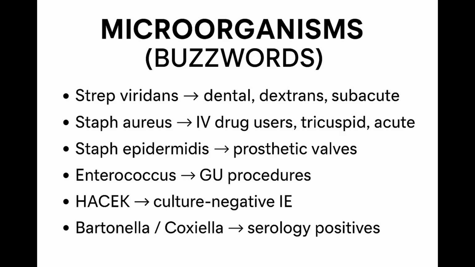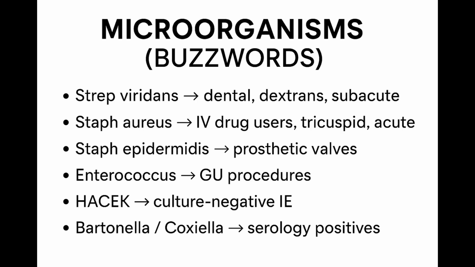Painless. Okay, painless Janeway. Then you have Osler nodes. These are raised, tender, painful little nodules, usually on the pads of your fingers and toes. These are thought to be more of an immune reaction, immune complexes getting deposited in the vessels. So painless Janeway, painful Osler. And what about the ones under the nails? The splinter hemorrhages, those little linear bleeds. That just completes the picture of the systemic embolization coming from the door.